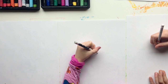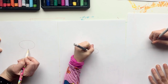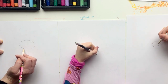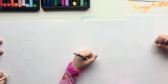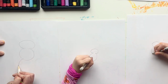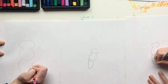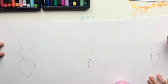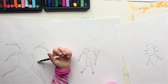To draw our honeybee, we're going to start with an oval for the head, and we're going to draw lightly with a pencil. And then we're going to draw a circle. And then we're going to draw kind of a weird shape, sort of like a carrot, where you start out as an oval and you taper down at the bottom and go back up. And then you can erase any little parts in between so it makes one body.